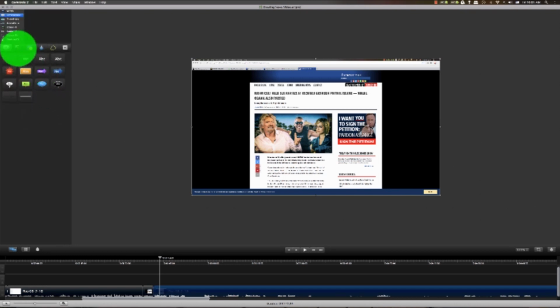Here we have some options. You can add arrows. You can add some frames. You can add some blurs, and this is useful if you want to maintain your anonymity and someone might be able to see something on your screen. For instance, if you have your Twitter page open, you might want to blur out any personal information you have on your Twitter page. These are some fun animated expressions that you can add if you want to keep things a little bit more lighthearted. And some buttons that you can add. The main one that you will probably use is the text.